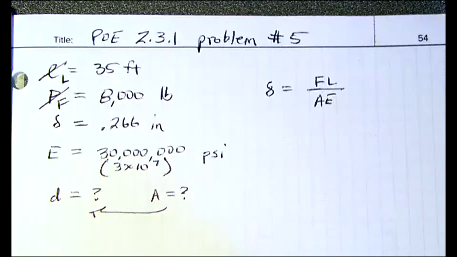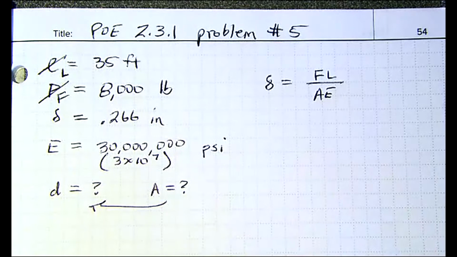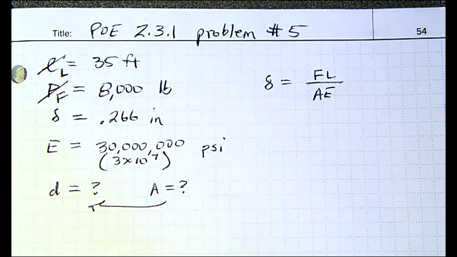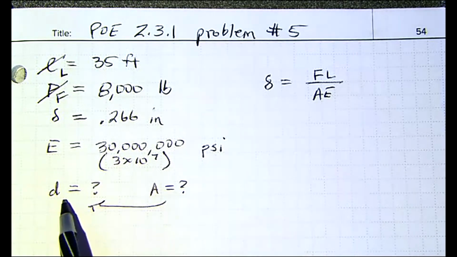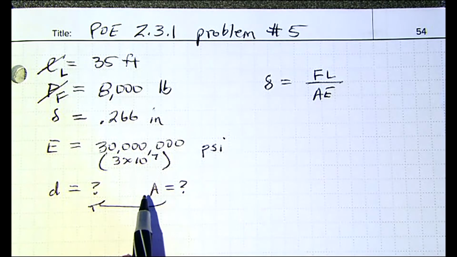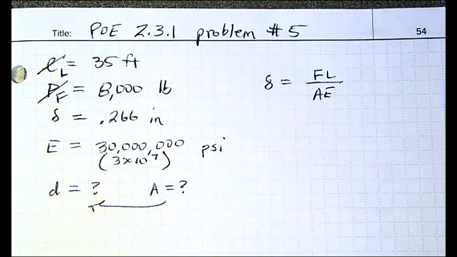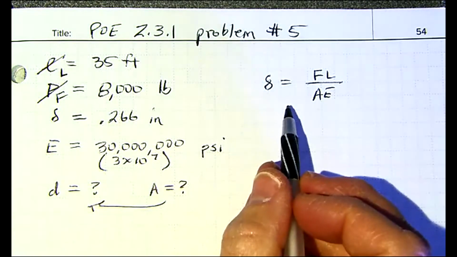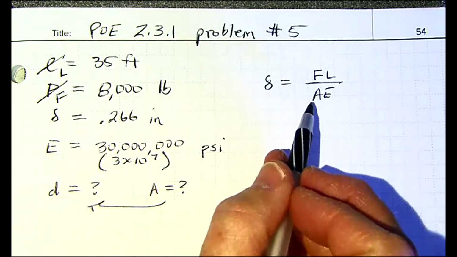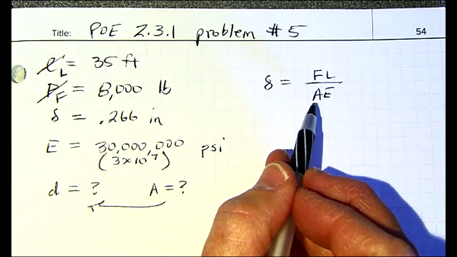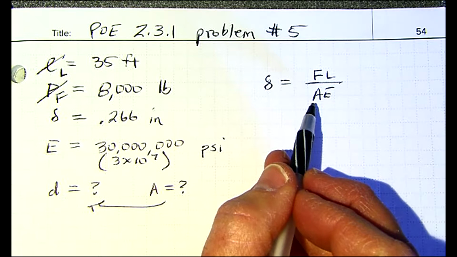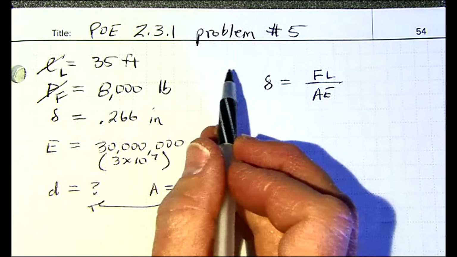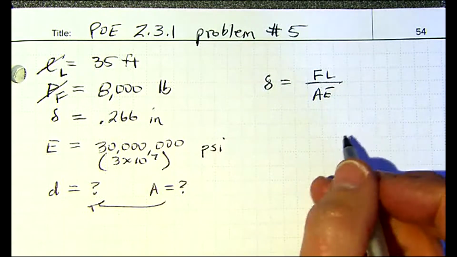Okay, so here is the paperwork that I have so far. And I'm trying to find the D value. However, it's a function of the A value. So if I find the A value, then I'm going to be good to back calculate. So looking at this equation, the algebra tells me that I need to isolate the A. And since the A is in the denominator, I need to move it into the numerator on the other side of the equal sign. So I'm going to do that.